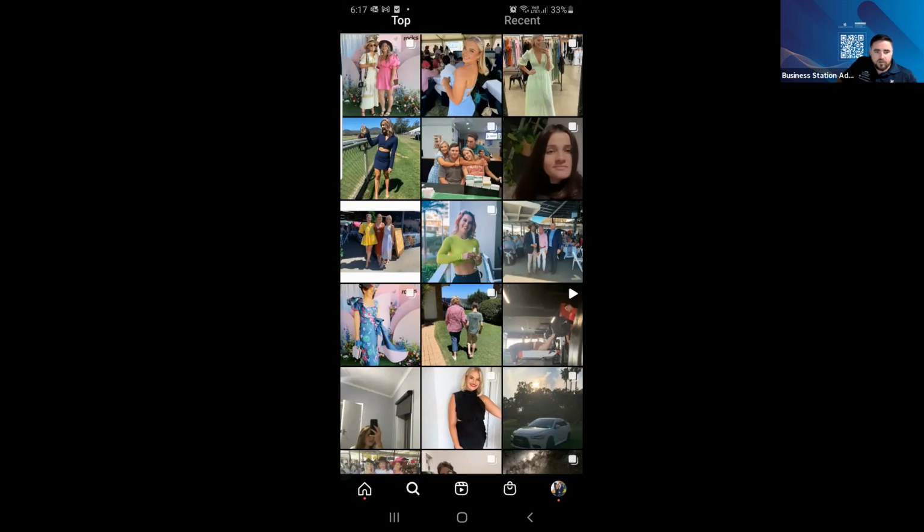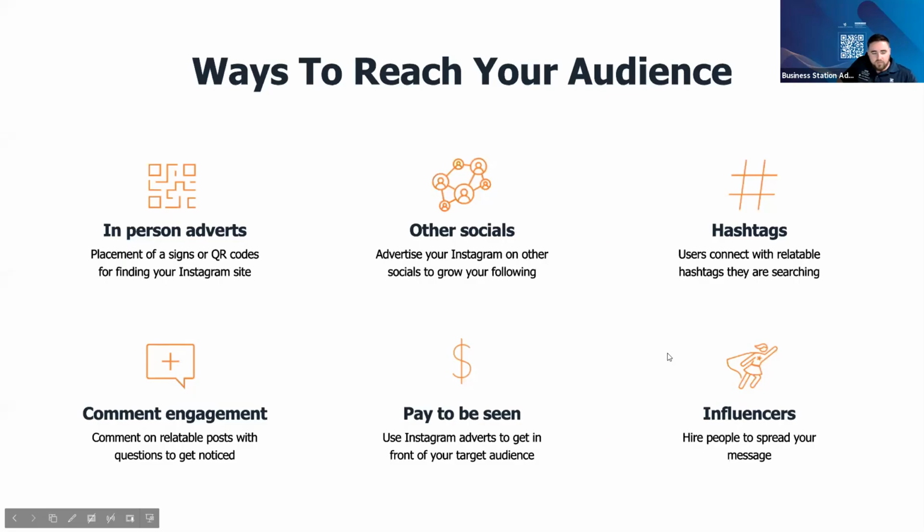I am monitoring it. So coming back into our slide, hashtags are very, very powerful. The other one that you can do is comment engagement. So you use a hashtag, say Rockhampton hairdresser, and let's say you're selling hair products. You jump on there and on all the Rockhampton hairdresser posts, you find something to comment. And it's got to be a meaningful comment. It can't just be thumbs up, looks good. It's got to be something meaningful like, what type of hair straightener are you using? Are you treating that with a particular chemical? What hair dye did you use?